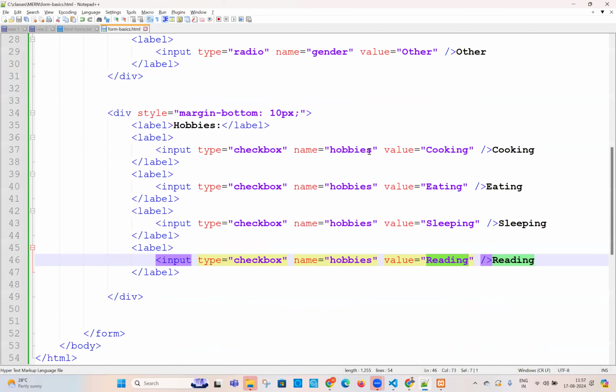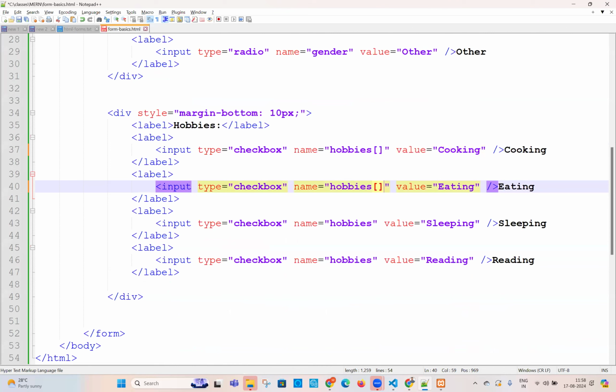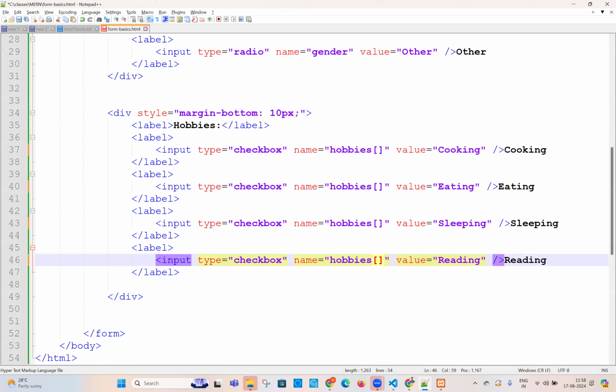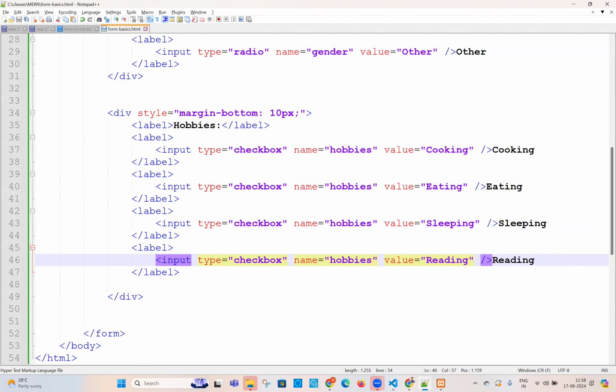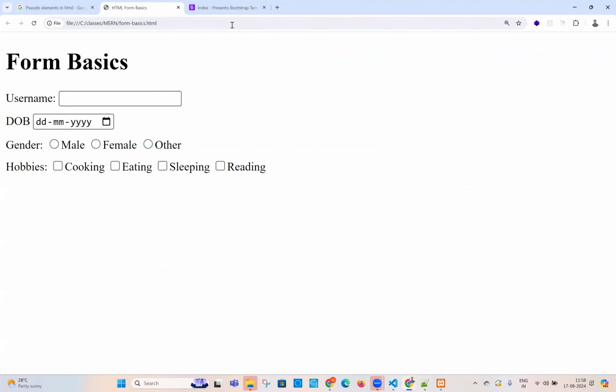But in the backend, if you have multiple checkboxes, they will take this as an array. Why? Because if we provide the same name, all values will be overridden with the latest hobby. That's why they take it as an array. However many hobbies you selected, all the hobbies are pushed into this array. On submitting the button, all the hobbies will go to the database. But right now, we don't know about this. Just leave this and don't worry. Just try to give the name only. Maybe if you are working with the backend, we will tell you the situation. Don't worry about it. This is what is called hobbies.